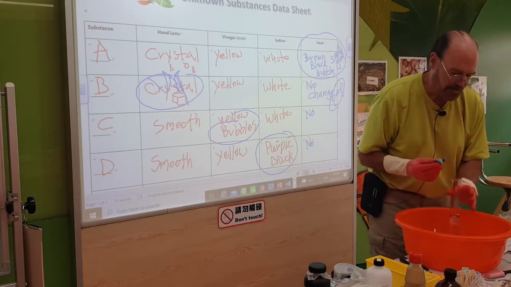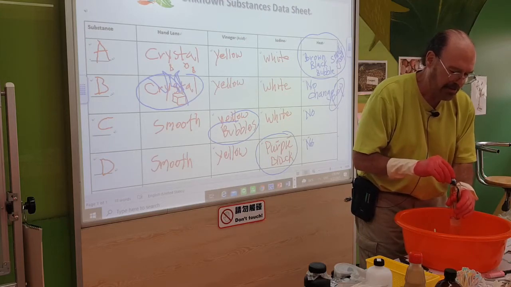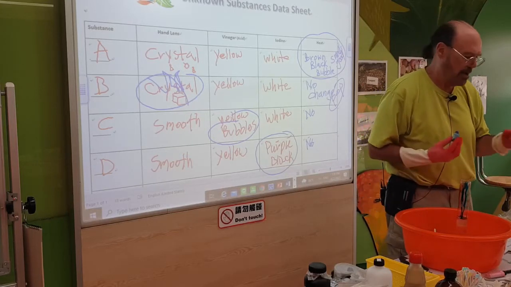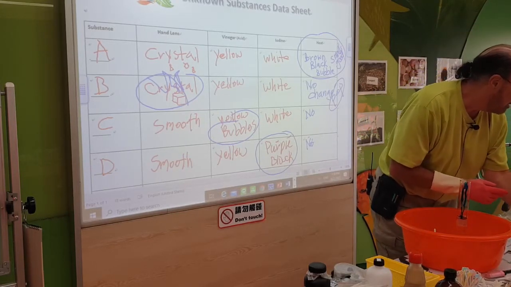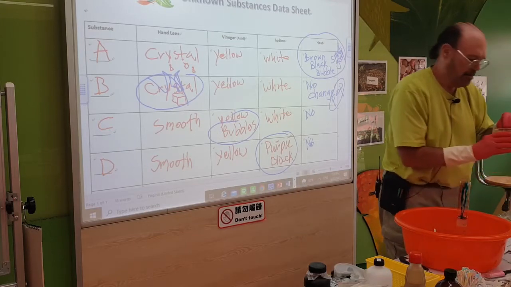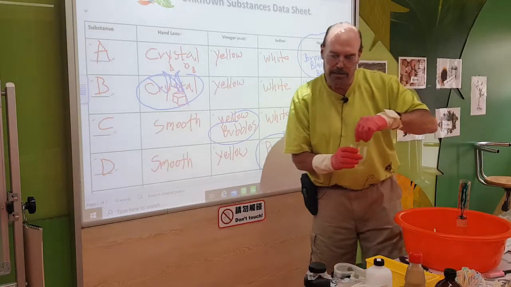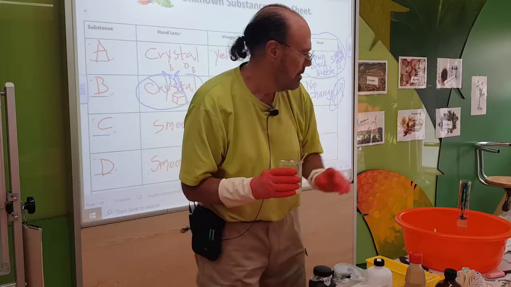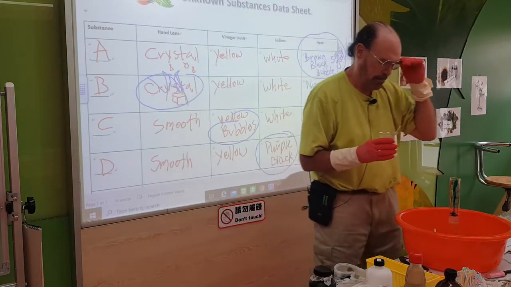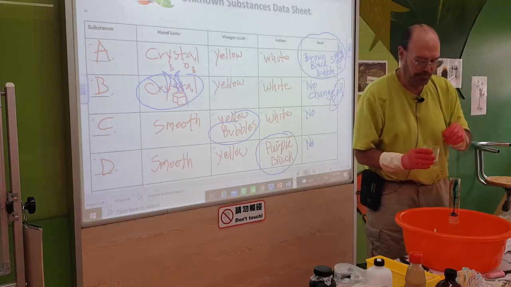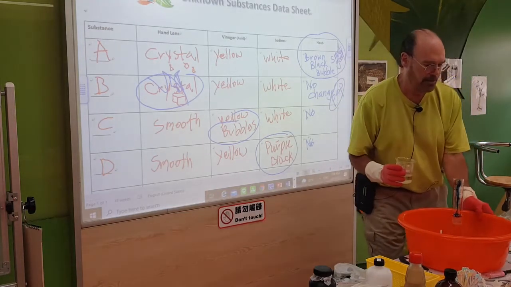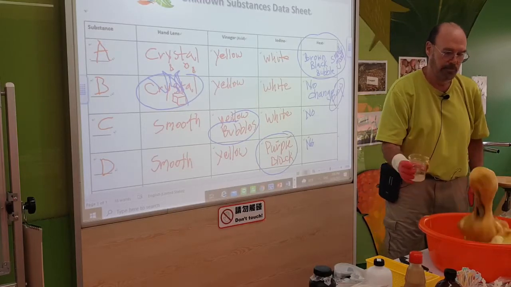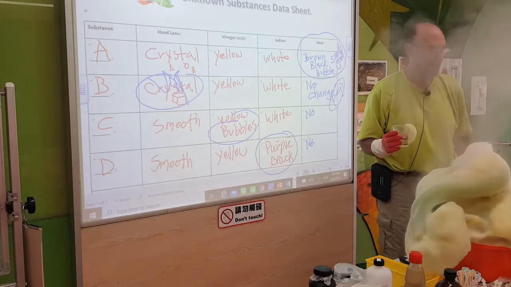And now we're going to speed up the reaction with what we call a catalyst. And yeast works well, but I have a little something else here that works. There's a number of different ones. This is potassium iodide. So let's take a look. And what this does. Oh, wow. Oh, oh, oops.